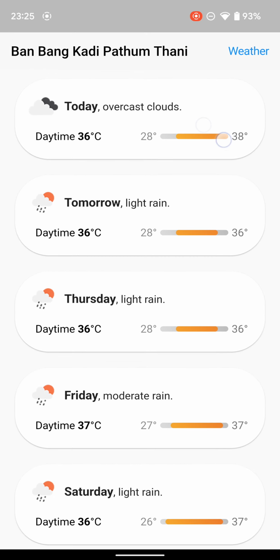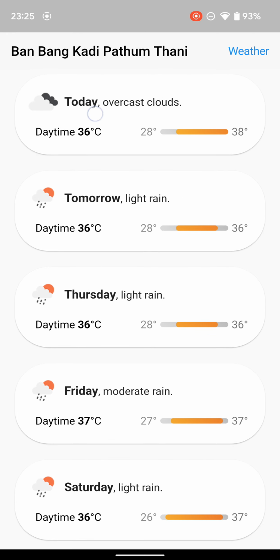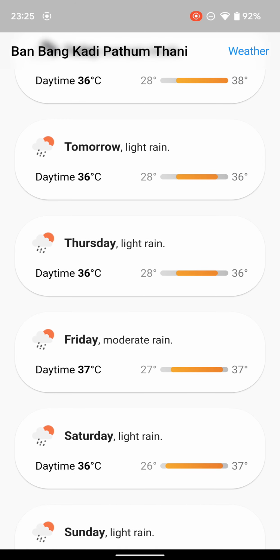So you can see each forecast, it's a 10-day forecast, and it shows another icon, the day, basic description, daytime temperature, and then it also shows this weather bar, which I think is pretty cool. Basically the weather bar goes from the lowest to the highest temperature of the week, and then the orange bar, the colorful bar inside that, is the day's low and high. So you can see that today the minimum temperature was not as low as the full week. And then there's some color to correspond with how hot it is.